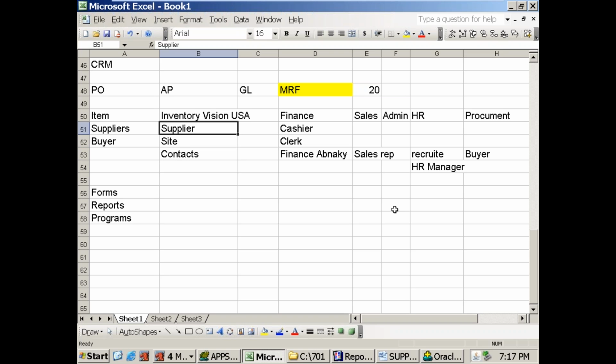We have to create a supplier. Every supplier will have either one site or multiple sites, and contacts information.